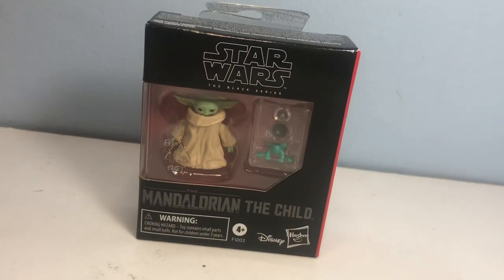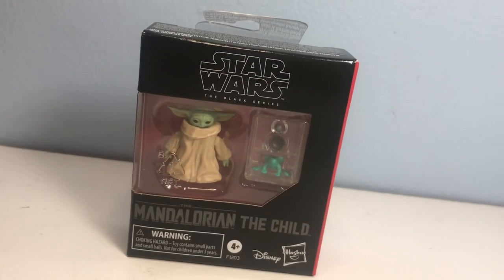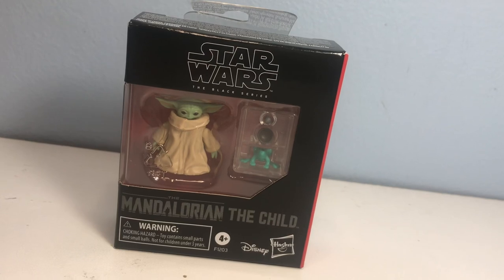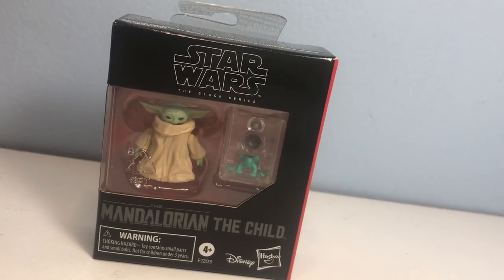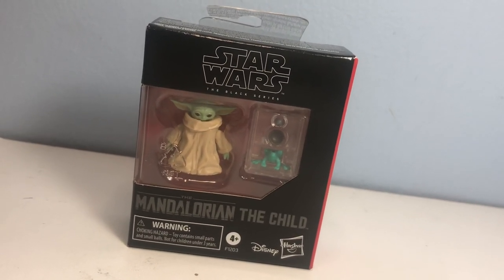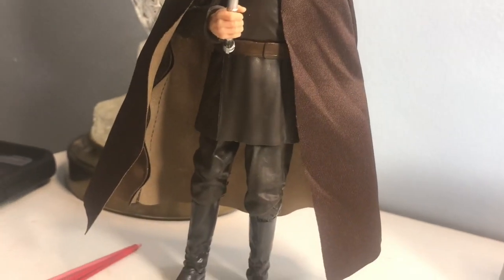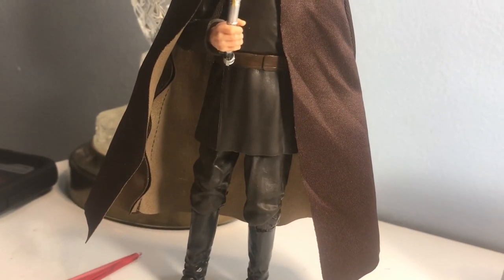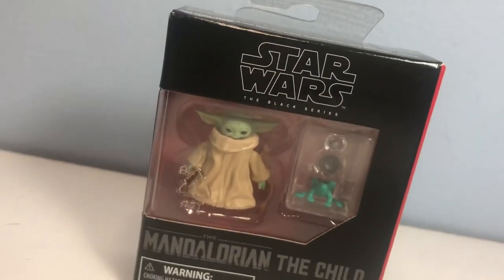What's up, marjack79 here — we are back again with another Star Wars The Black Series haul slash figure review. The main purpose of today's video is the Mandalorian: The Child, which just recently got released. I picked them up from Ageless Geeks — Alex and his team — for twenty dollars. We also have a loose Black Series Count Dooku that I recently picked up in a trade for a Red Hulk, so very happy to get him in as well.